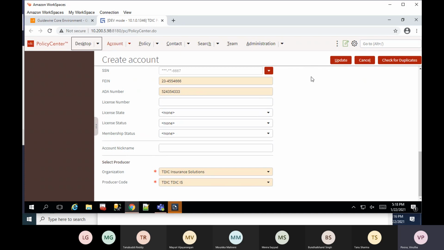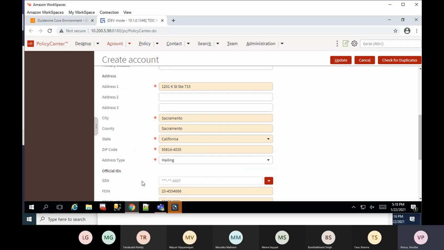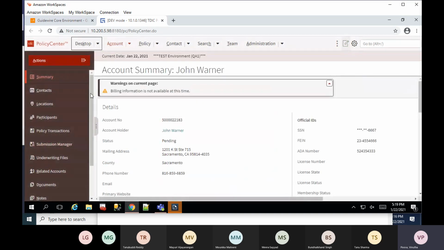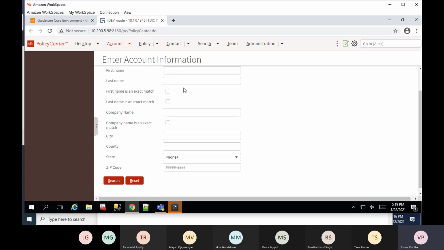Now we don't have a standardize button, which means the address is perfect and according to the US address format. So I'll just create a new account. That's how you create a new account. Just go to new account and add the details.